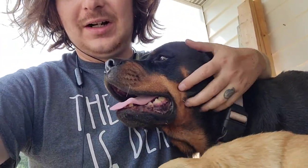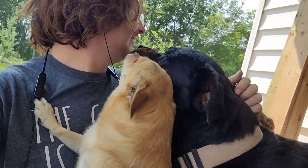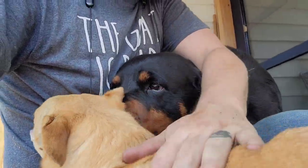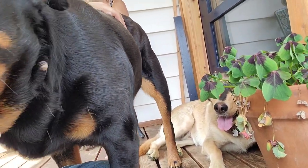These dogs are hot. It's pretty warm out today. Hot out today. It is hot out today. Look at him. Just a purple tongue. It's so warm out.